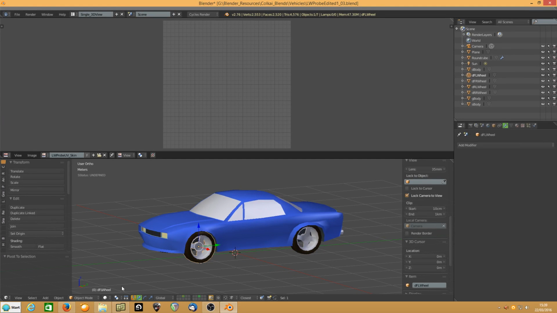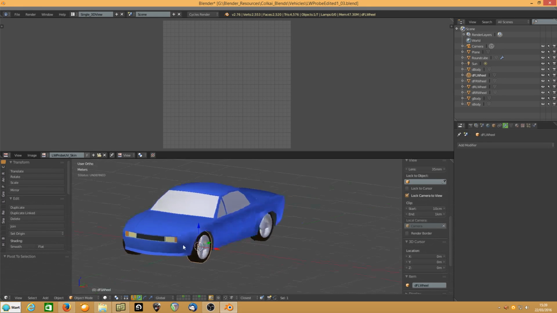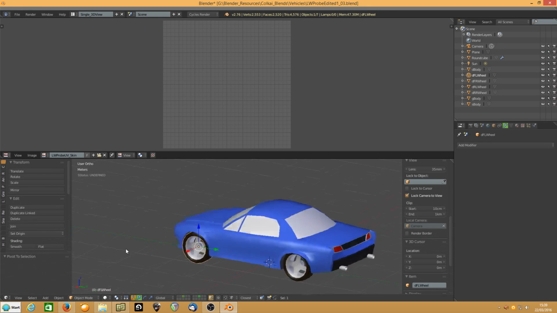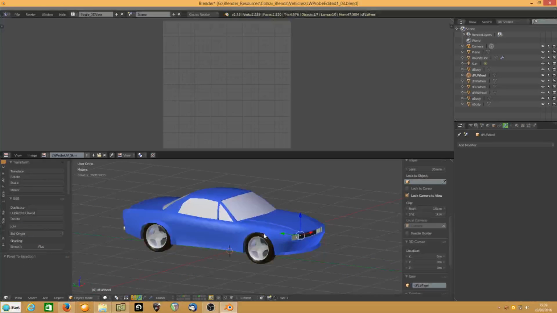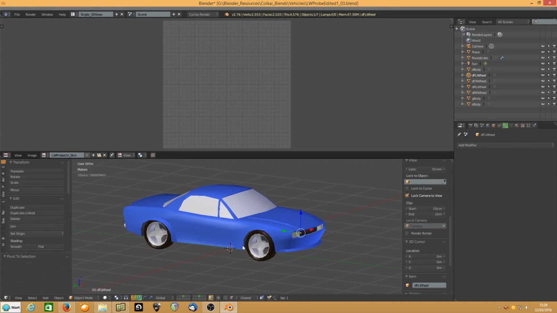However, if you've accidentally forgotten to set that, and your origin is there, then this is what you see in Trackmania. So it's very obvious if you've got your pivot point wrong for your wheels. Right, so that's basically it in terms of separating the car. That's all there is to it.